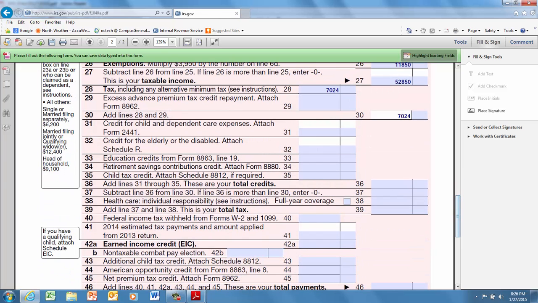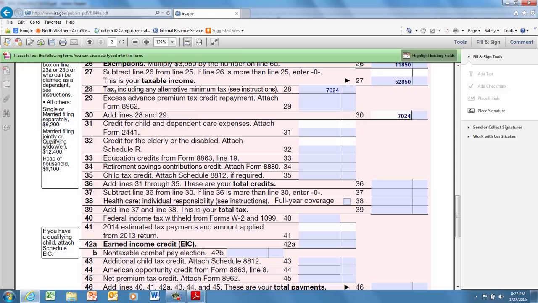Then we have a variety of what's called non-refundable credits, including the child tax credit, which they would be allowed to get for Alacia. But in this case, we're saying that for this class, since we haven't talked about credits before, we're going to leave that blank, and we're just going to go on. So we're going to leave all the credit section blank, and we're going to go on to line 37.